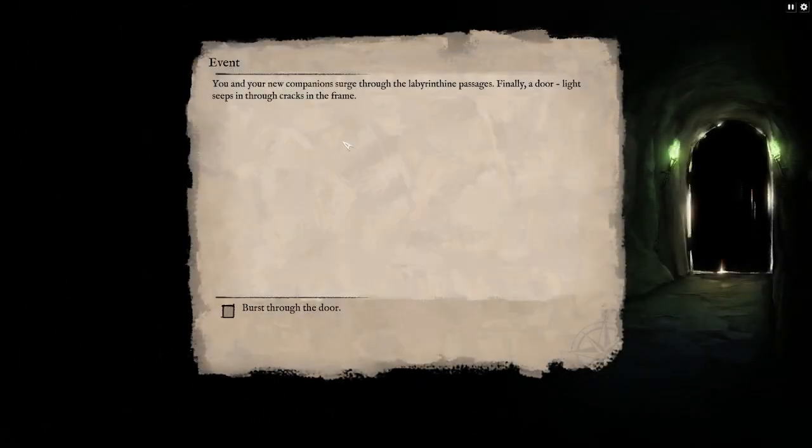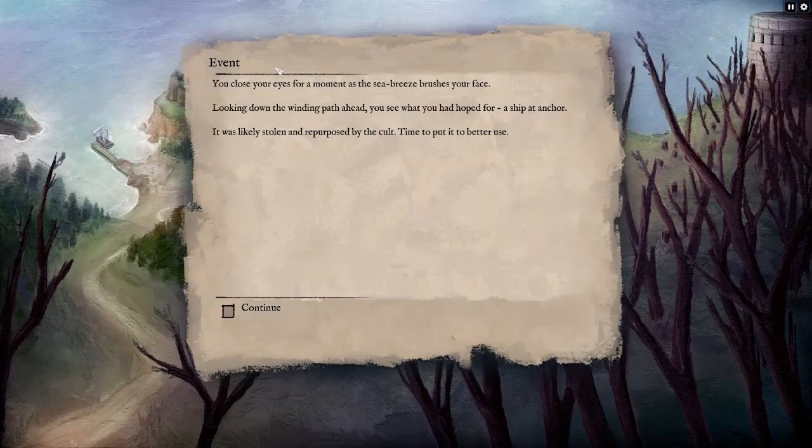Cool. You and your new companions surge through the labyrinth passages. Labyrinthine passages. Finally, a door. The light seeps through and cracks in the frame. Burst through the door. Oh yeah! You close your eyes for a moment as the sea breeze brushes your face. Looking down at the winding path ahead, you see what you had hoped for, a ship at anchor. It was likely stolen and repurchased by the cult. Repurposed. Time to put it to better use.